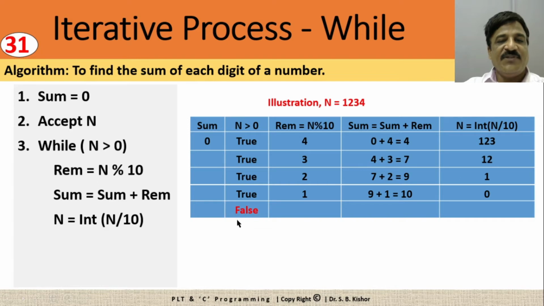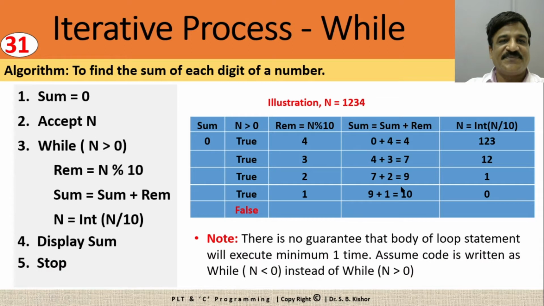When the condition is false, what you need to do? You need to display the sum and stop. So remember, this is the most important statement. This process will continue as long as the value of n is greater than 0. The moment it is less than or equal to 0, control will be transferred to the next statement.